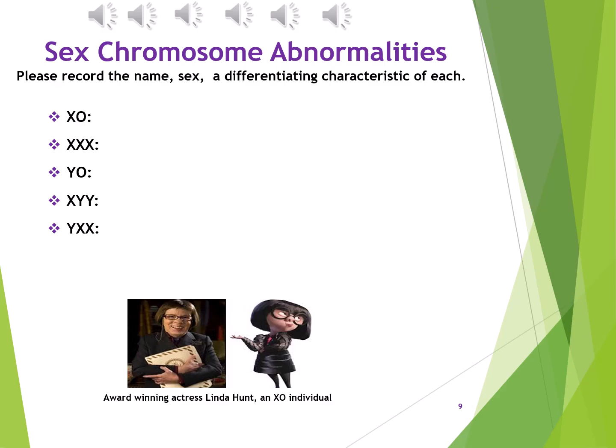We should mention that the XYY male, as well as the YXX male, are likely to go undiagnosed. But let's focus now on the YXX male. He has extra X's, but he has the Y, so he's clearly male. He has Klinefelter syndrome. You might wonder, with the extra X, is he feminized? Slightly, yes. He'd have a more rounded body profile, maybe more fatty tissue, rather comparable to a Native American male. He's likely to have fertility issues due to the extra X, and also likely to have learning disabilities of the same nature as the female with an extra X, so probably in the verbal area.